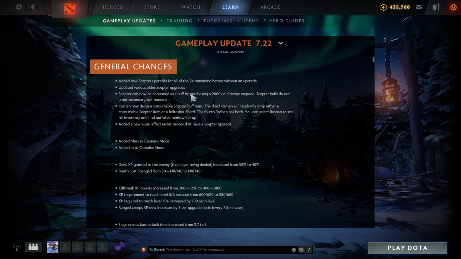Now all the heroes have Aghanim's upgrades, so that includes Broodmother, Bristleback, etc. Actually, I think Bristleback might have had one. Whatever. Everyone's got one now. Some of the older scepter upgrades have been updated. It is now a consumable item. It can be consumed as a buff by purchasing a 200 gold recipe upgrade.